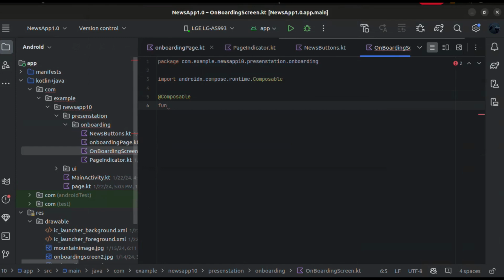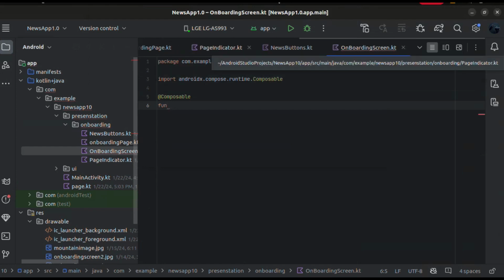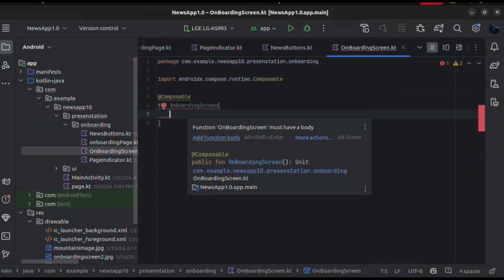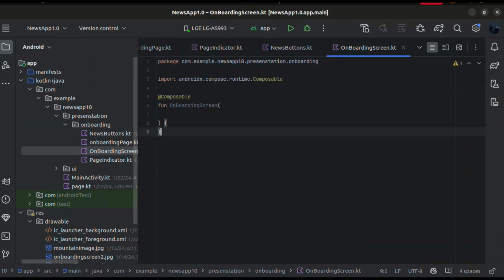So this is the best way to mix everything in a smaller sample. We call it onboarding screen. This is where we are going to add everything we've created so far together. This one we are not going to pass any parameters.